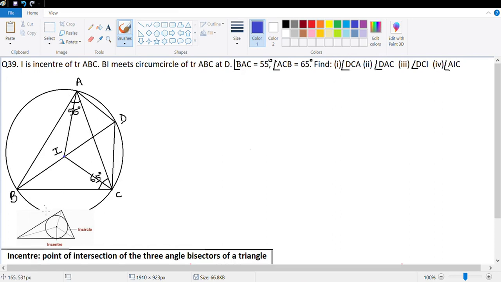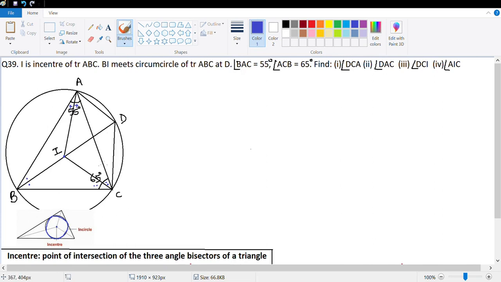This is the in-center. If you remember, the in-center is the center of the circle which is drawn inside a polygon. This is the in-circle, which touches all sides of the polygon once, and this is basically the meeting point of all the angle bisectors. So whichever these angles are, the bisectors of these angles meet at this point I. And if I were to draw a circle with this as the center, it would meet all the sides of the triangle once.